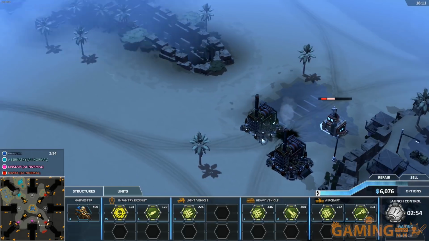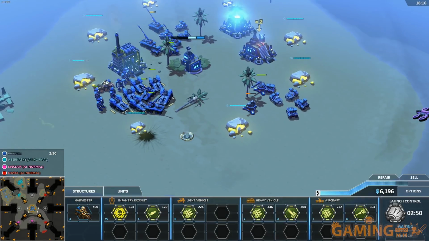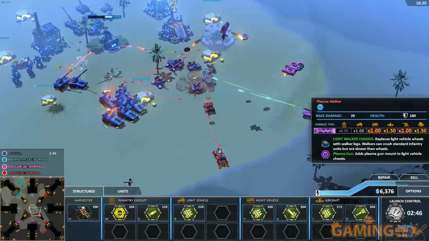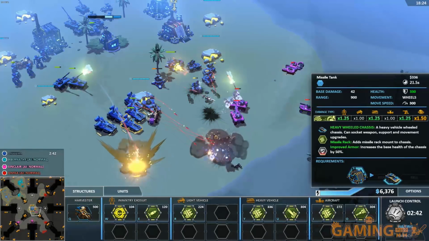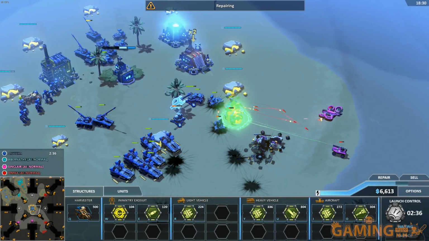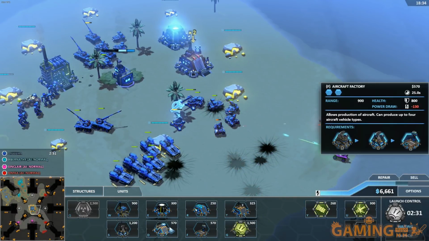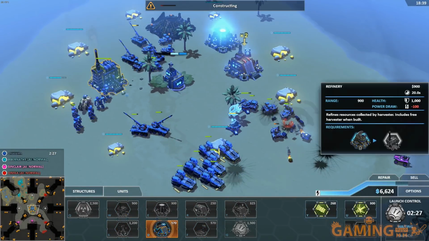I think I may have taken out a building, but it doesn't show up until I actually... Ooh, I rediscovered the area. Rocket tanks. Yeah, these are rocket tanks, missile tanks. Okay, let's repair the turret. They won't blow up, I think. Where was it? There, one heavy vehicle factory. Let's put it here. Constructing.